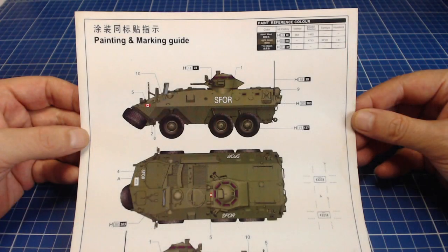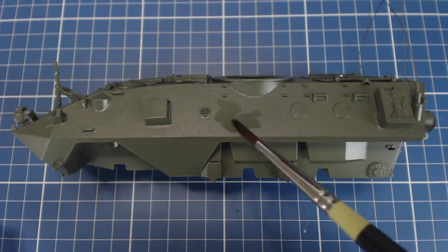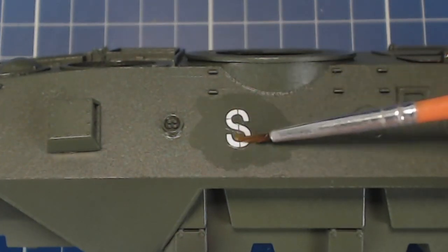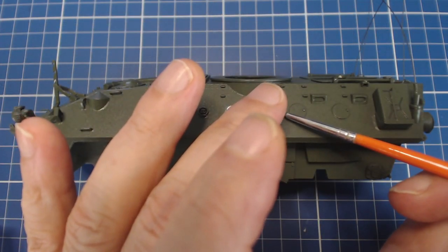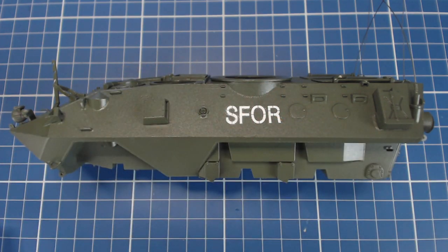For whatever reason, Trumpeter puts the vehicle's license plates on the full color paint guide. We can cut them out with scissors and attach them with thick CA. For the large S4 lettering, I cut away as much of the carrier film as I could. It makes it much more difficult to apply the fragile decals, and we have to be careful with the letter spacing and orientation. I'm always paranoid about silvering and other decal vagaries, and I find the extra effort of cutting the large letters out helps to get better results.